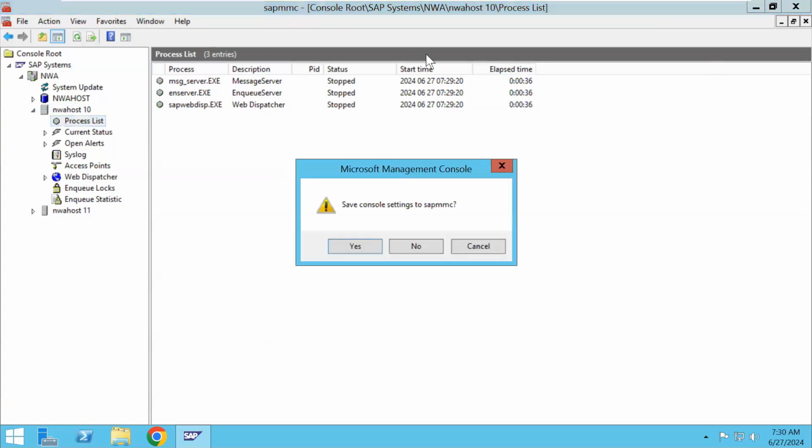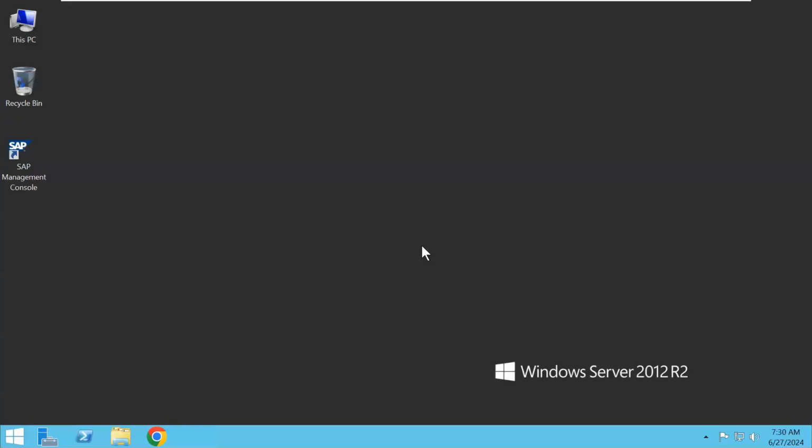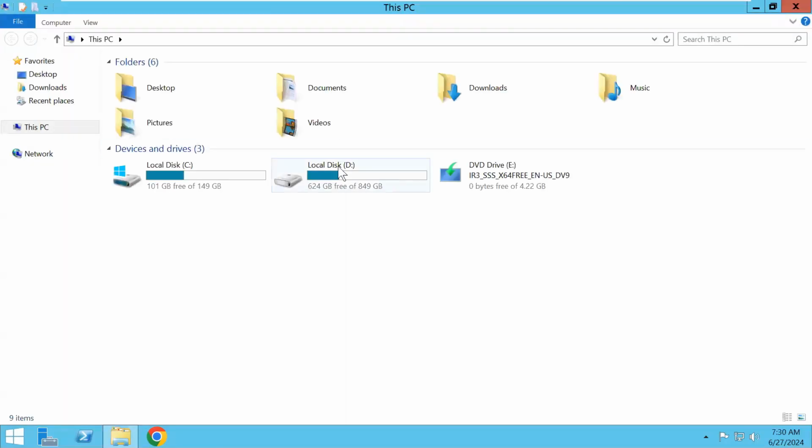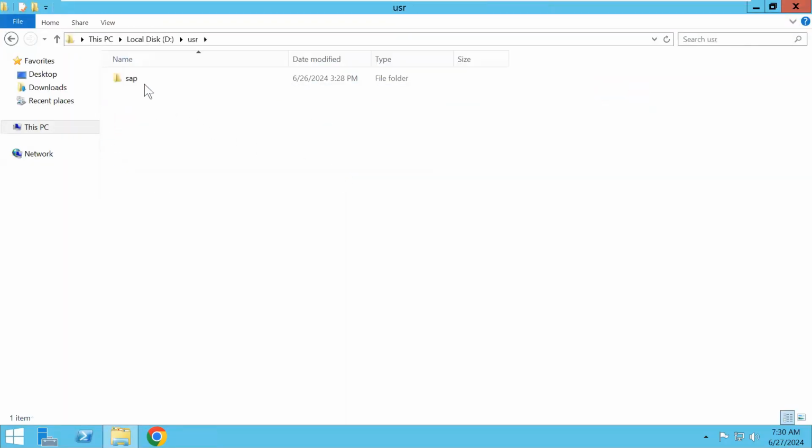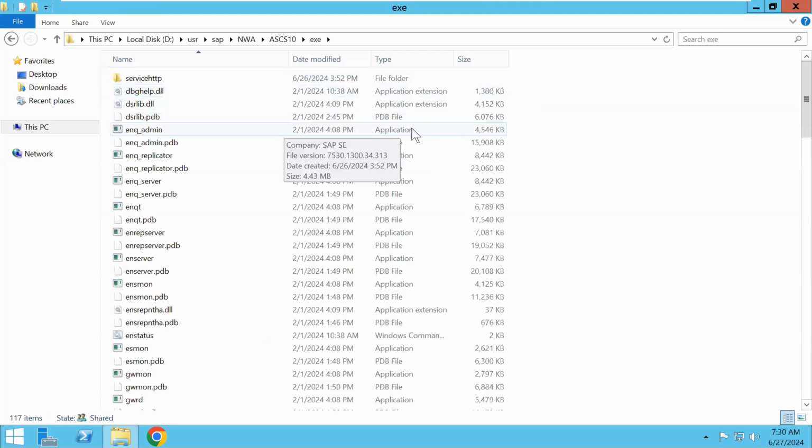When you close SAP Management Console, always save console settings. They ask you, always you click no here. Now, what I'm doing is installation drive, USR, SAP, SID, ASCS instance, and EXE. So here what is available? I already told USR, SAP, SID, ASCS, EXE. Here kernel files are available. Okay.